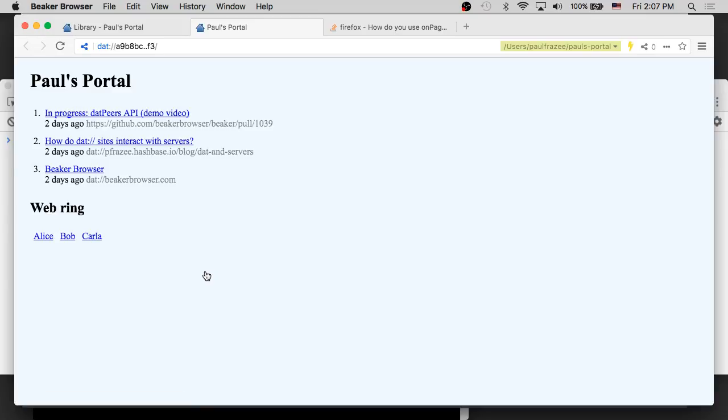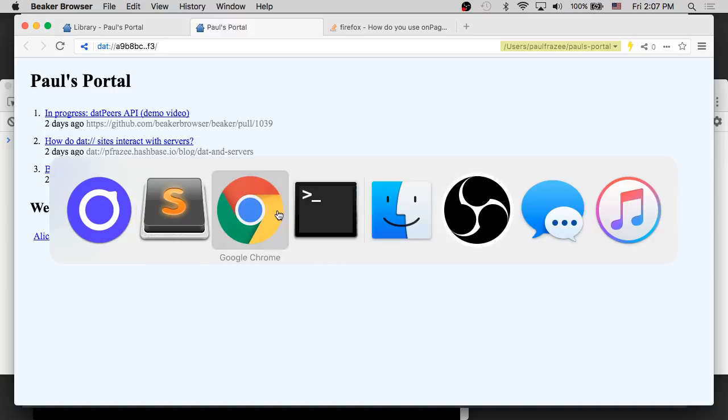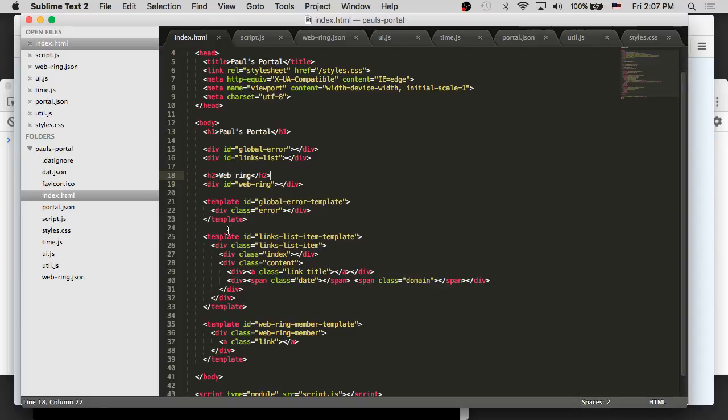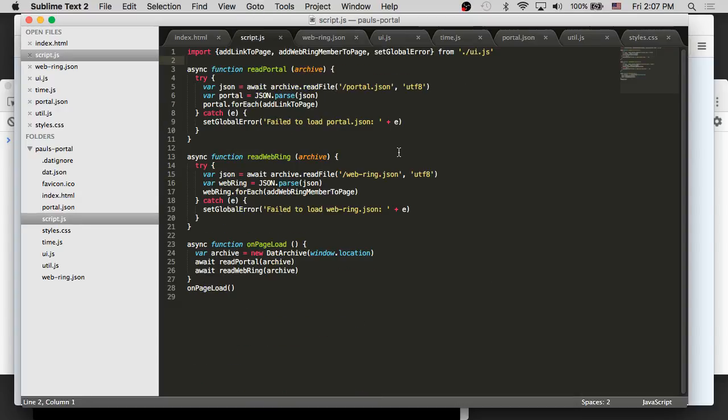And let's get that WebRing expansion in there. So the first thing I'm going to do is get this function to read a portal. Probably just going to have this return the portal now.